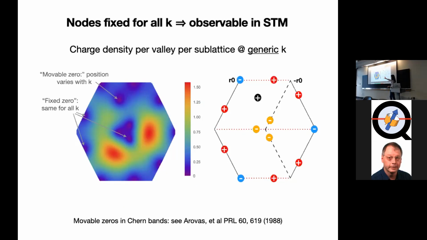It's a lot less symmetric because the generic K point doesn't have the same symmetry as the capital K point. What we see though is that most of these nodes stay exactly the same. This is at the second magic angle. We see these three in the middle, and also the nodes at the corners. The new feature is this node that's appearing in a very low symmetric place. What we learned from poking through the previous literature is that as you change your K point, this node traces out the entire real space unit cell.